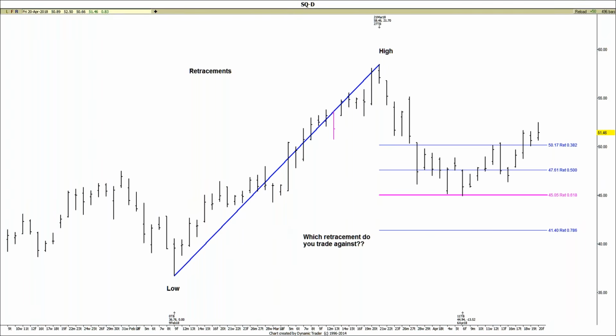This is actually a daily chart of Square. And here's where I measured a prior major low to high swing. And then you run the retracements. And again, we look for potential support or resistance. We don't always get it, but we watch for it or anticipate that possibility. Now, here, we didn't really see anything at the 382 or the 50%, but notice right around the area of the 618 retracement, you saw a nice healthy reversal.